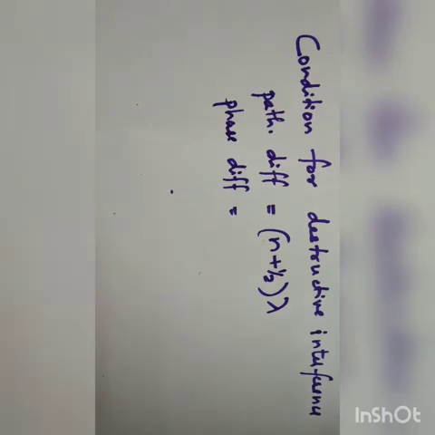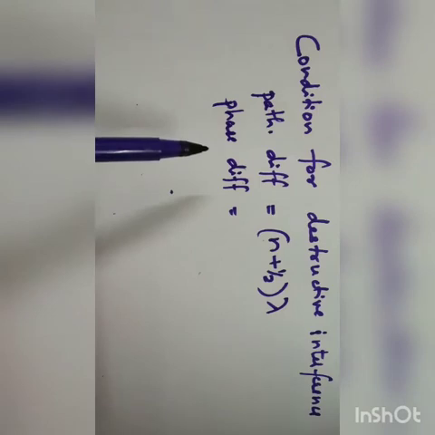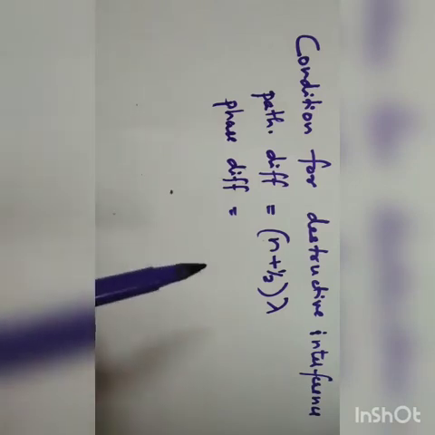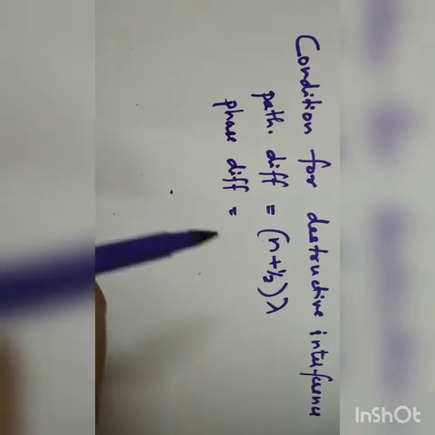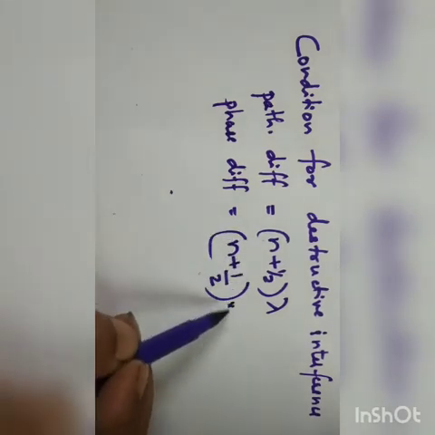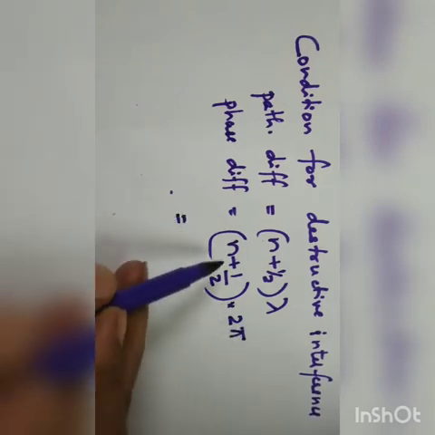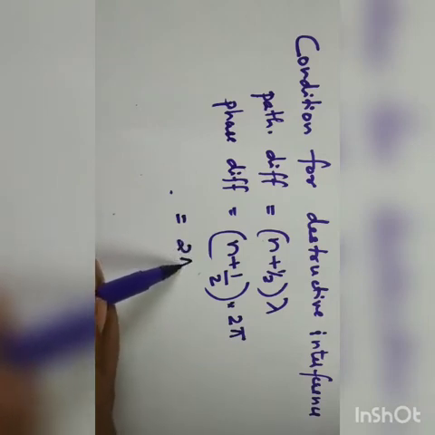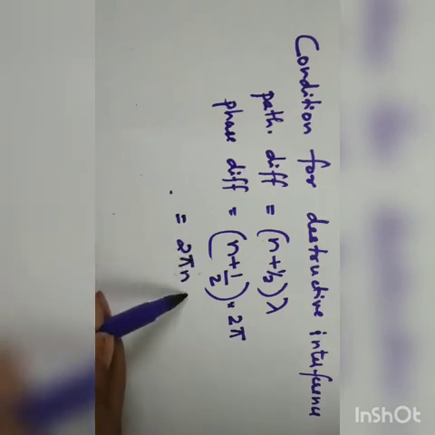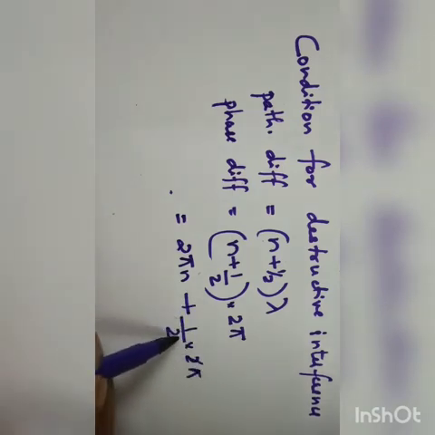Similarly, let us find out the condition for destructive interference. Destructive interference in the condition endana? Path difference is n plus half lambda. What is the equivalent phase difference? മുമ്പലത്തെ പോലെ തന്നെ, instead of lambda, what can we put? 2 pi. എന്തുകൊണ്ടാണ്? Lambda is 360 degree. So n plus half, instead of lambda, I can put 2 pi. Let me open the bracket with 2 pi. n into 2 pi, I can write 2 pi into n plus half into 2 pi. 2 and 2 get cancelled.